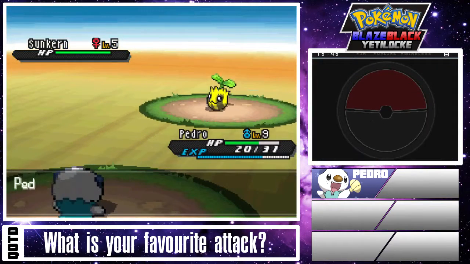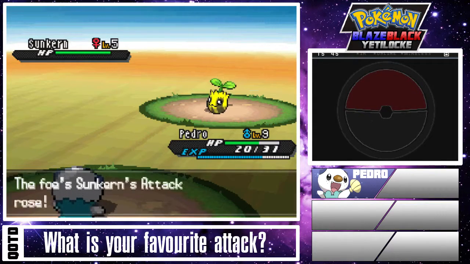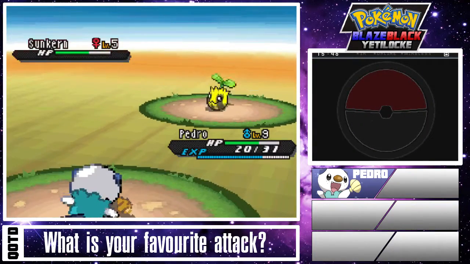Super effective. Okay. Oh, can I not Tail Whip that? Is that just like a thing? Sunkern's attack rose. Special attack rose. Shit, okay. Well, let's just bash it over the head a few times with the rock thing that we're carrying.